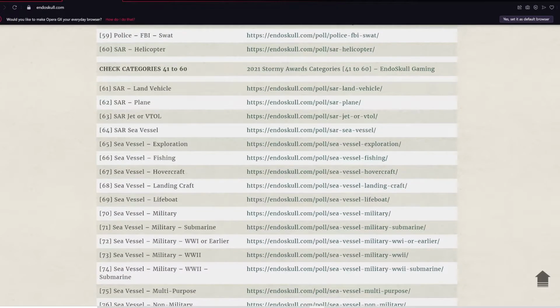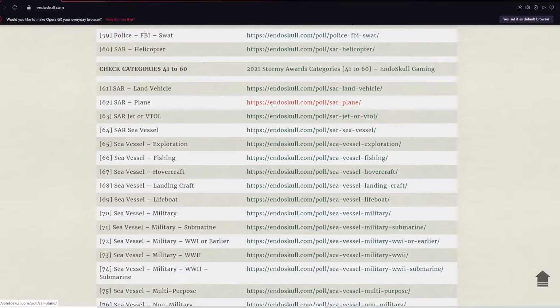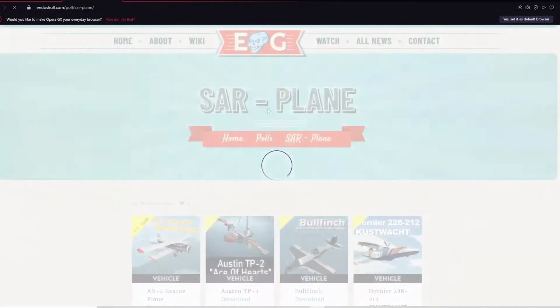We're gonna go with the SAR plane, search and rescue plane. Hopefully this works. It's taking a bit to load. Let's close it off and try again. Oh my gosh, I hate this server, but I'm sorry guys. This is what I have to have funds for, so we're gonna go with it for right now. So wish me luck. Hopefully we can get these done.